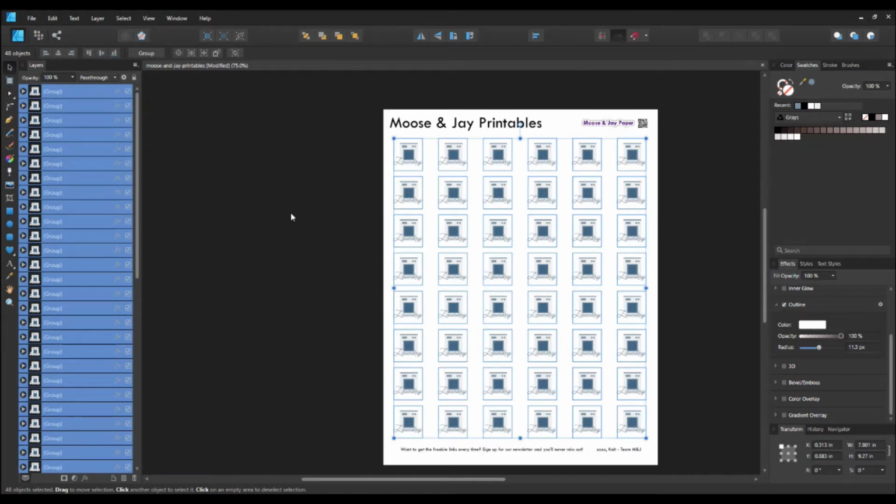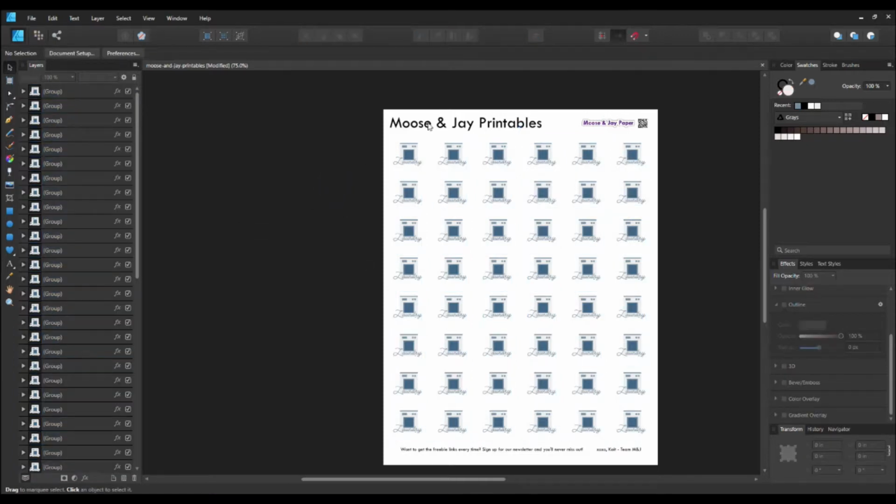So now that we are done with our setup here, we have our printable that we made. We saved it as a PNG and a PDF. And now we're going to make the cut file. So we're going to switch programs.